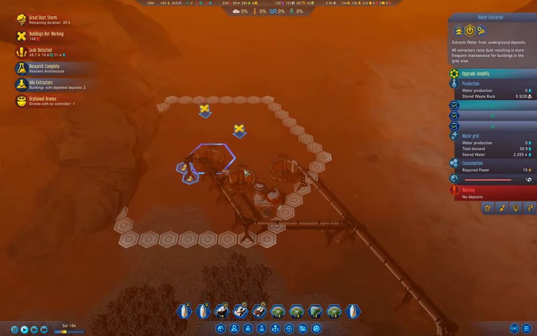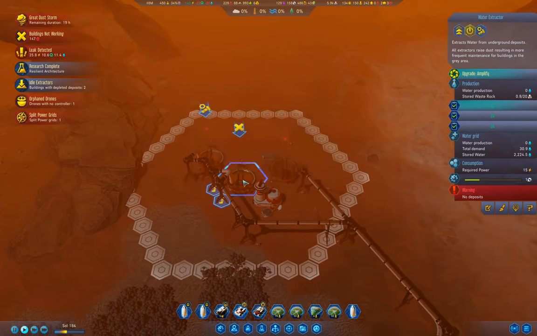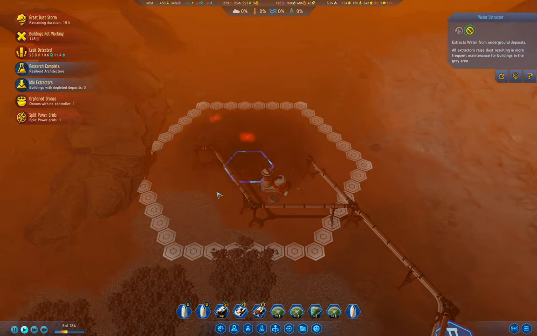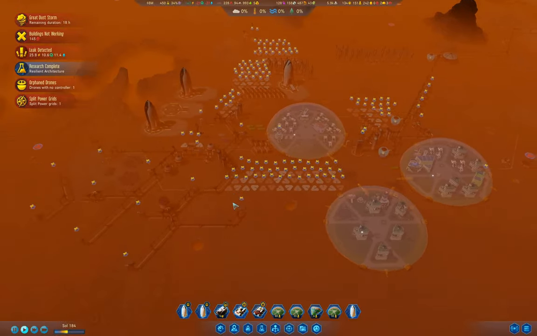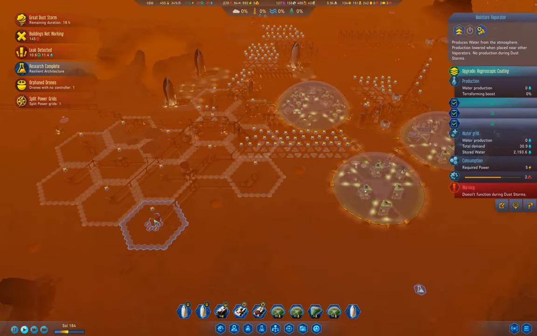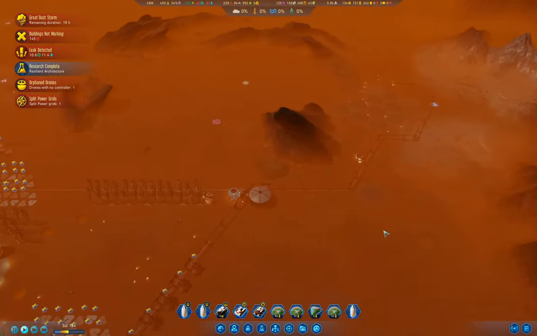These are exhausted, so no exploitable deposit, so we'll get rid of it. No deposits. No deposits. Okay, we'll take that out. So by doing that, we have less maintenance needed, but we have a water supply issue, I think. Oh, we got a big stack of vaporators, so yeah, we should be okay. But I can go and dig up another water deposit at some point.